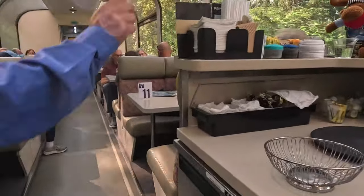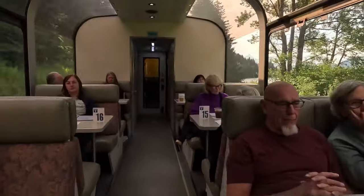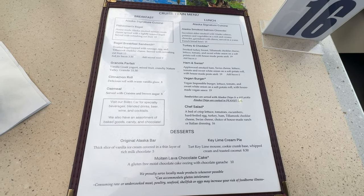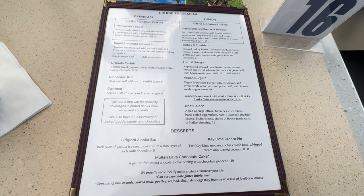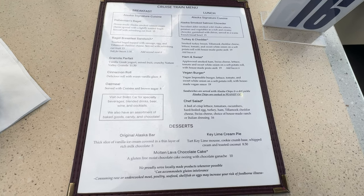On a much brighter note, the cabin was quite spacious. It wasn't full, so we had the opportunity to move around and take photos from different vantage points. There was also a fairly decent menu that included a number of gluten-free options and drinks including coffees and teas, which were available to be purchased at an additional cost.